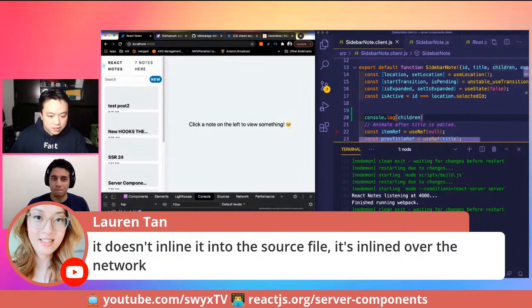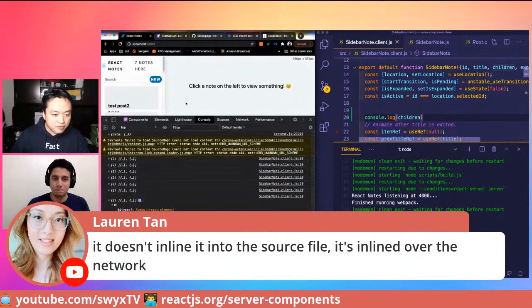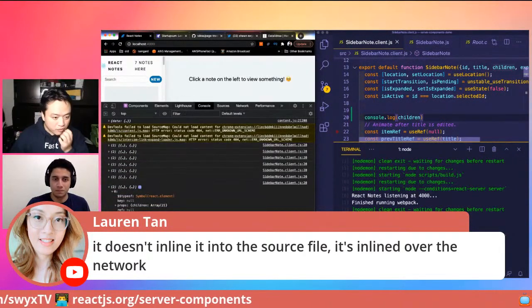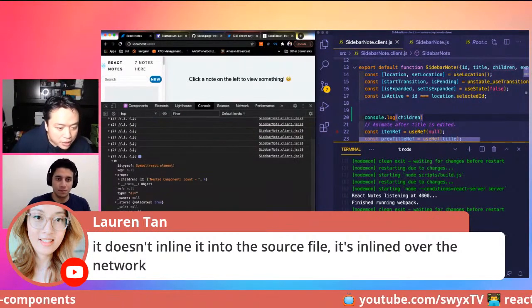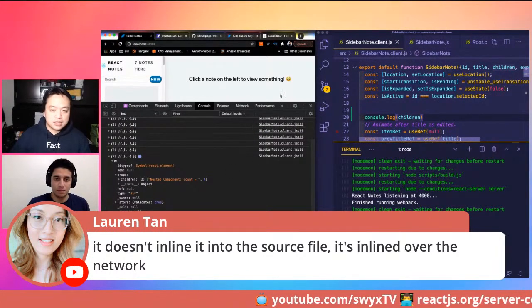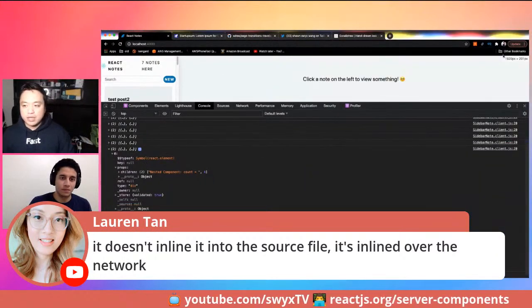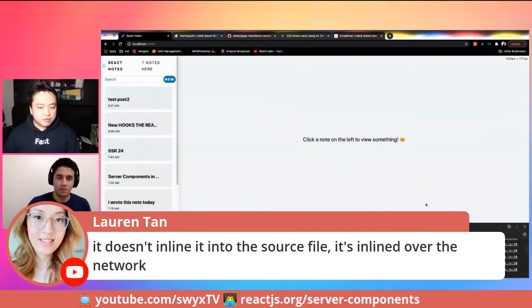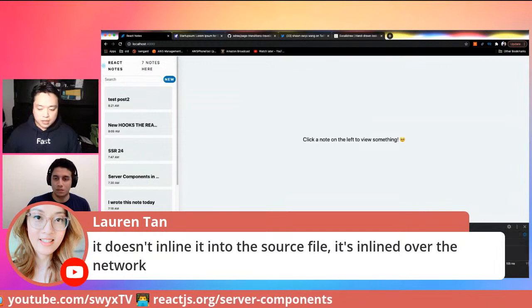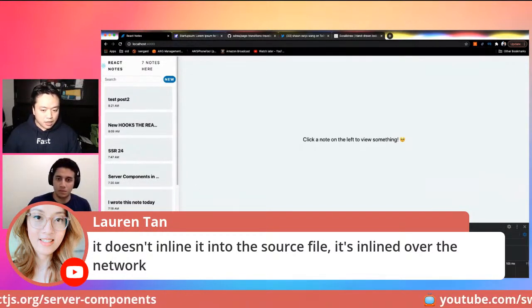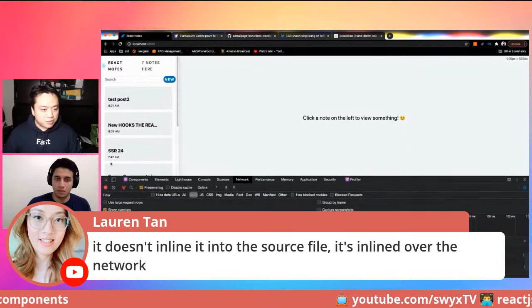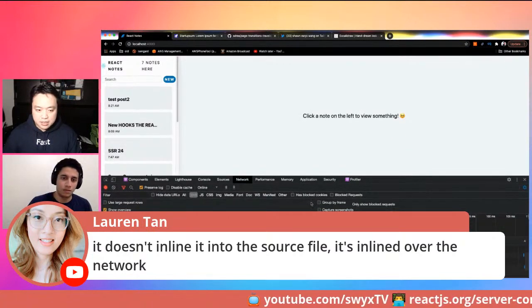Ooh, yeah. Okay, so this isn't even like a serialized. Wow. Okay, so this is different from when people serialize the components, they actually use an intermediate representation that looks like this.